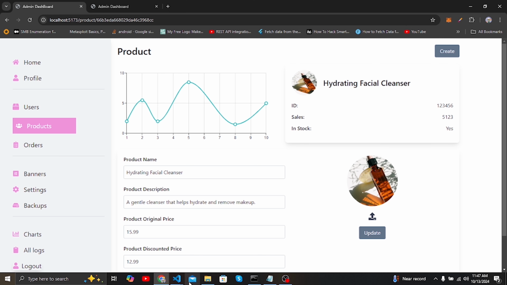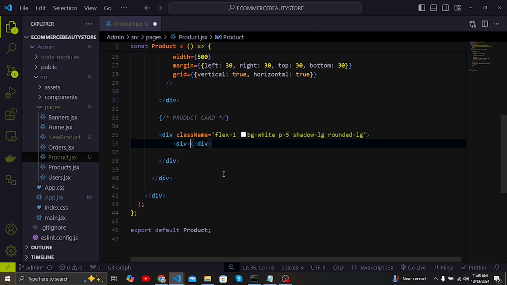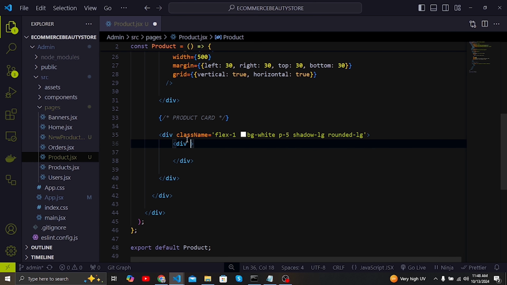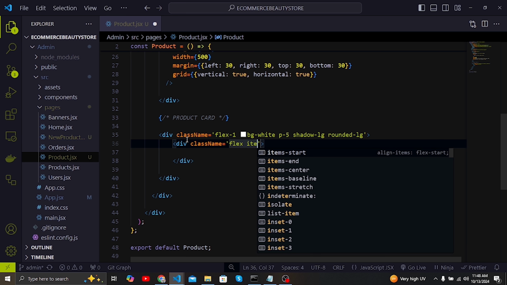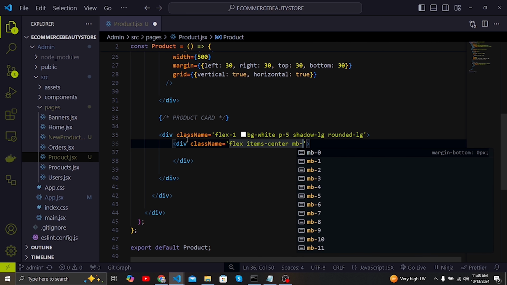So let's do that. For the first div, I'm going to give a class name of display flex, items to be center, and also margin bottom of 5, like that.